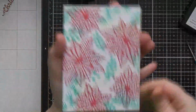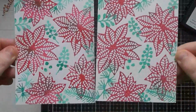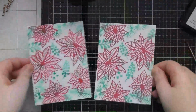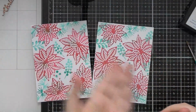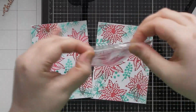Okay, so there is our one using the leftover powders. So we've got being more intentional and putting them in different positions, or using a complete mixture of the colours all together. It just gives a little bit of a different result, and you know, it gives a little bit of a variation. And if you were going to be batch making this and you did a few of these, you could probably get another 2 or 3 of these just from using your leftovers, because we've still got a little bit of leftover here.